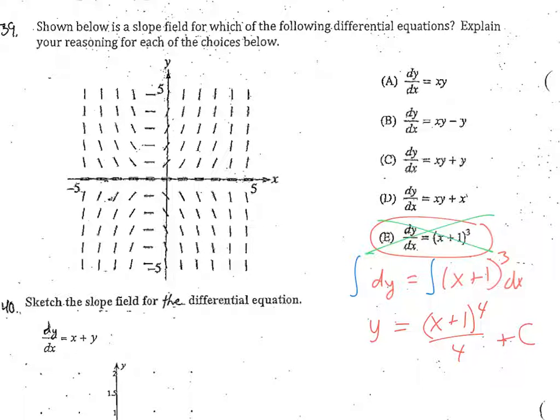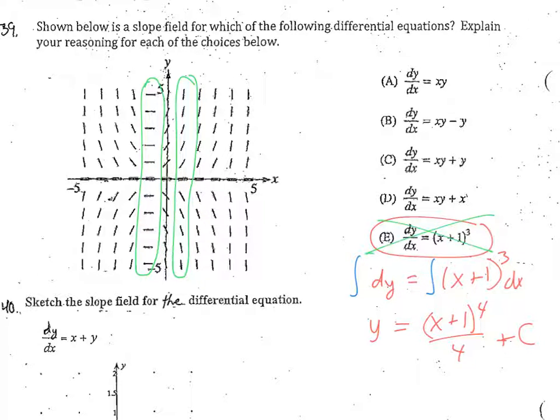The other way that you could think of that is that anything that's in terms of x only is going to have a vertical column of slopes for every x value. That works right here, because you've got all 0 slopes. But if you go to a different column, like x equals 1, your slopes are not the same up and down that column. If your slope, your dy dx, which is our calculus notation for slope, is dependent only upon x, as it is in choice E, there is no y there. That means for x equals 1, all of these slopes would be exactly the same, just like we have here. So, another reason that we should throw out choice E.